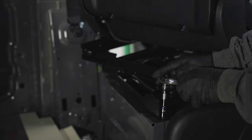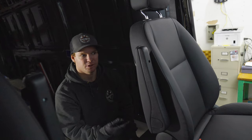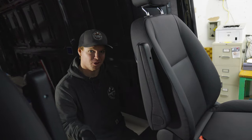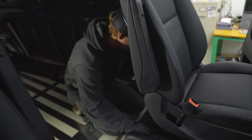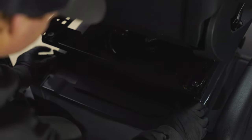Last but not least, number four — and don't forget, cup holder. One thing you've got to watch out for is there is a safety plug underneath that if you disconnect or damage it and forget and turn your van back on, you'll get an error code that your airbags are not connected and you'll have to go to the dealership to reset that code. So the way I get around that is I just don't take the seat all the way off — I just scoot it forward just far enough to get to the terminal down below. I'm going to scoot this forward nice and carefully, being careful of the wire underneath the seat. It has a pretty good service loop in it, so it's going to let me slide this seat forward nice and slowly.